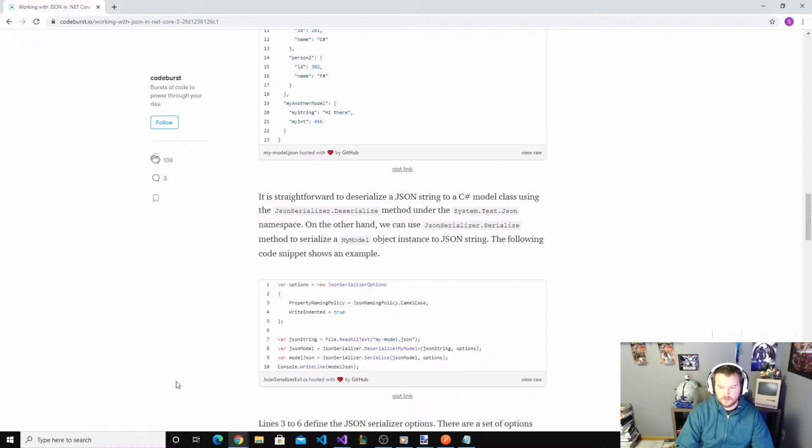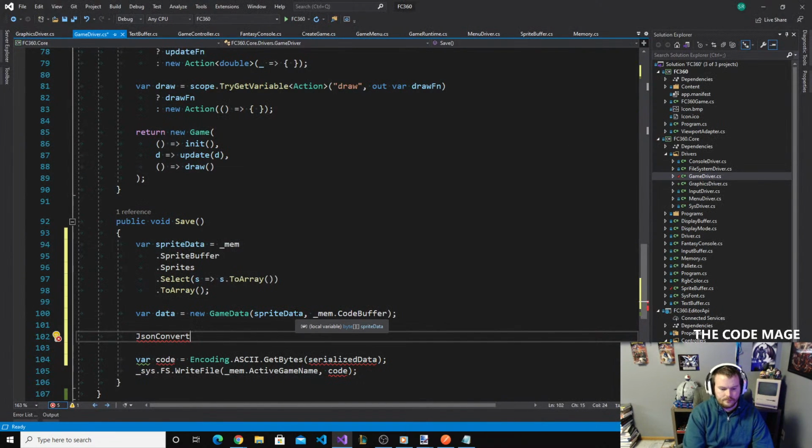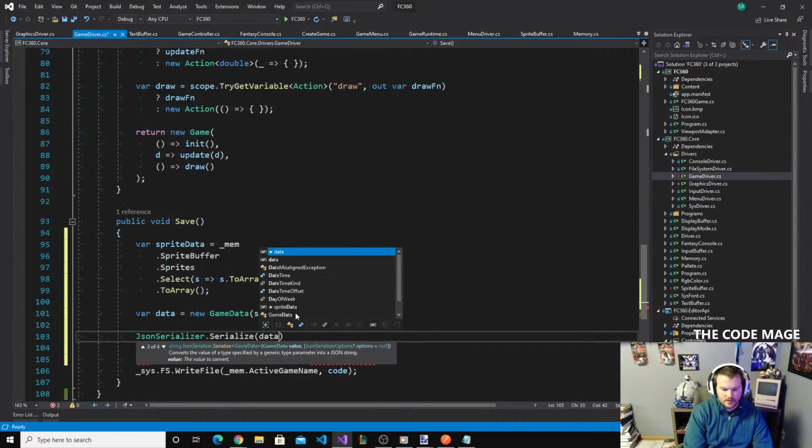It's actually called JSON serializer. Serialize data.